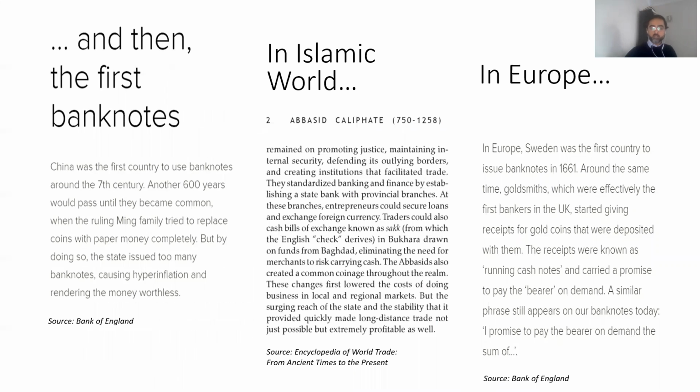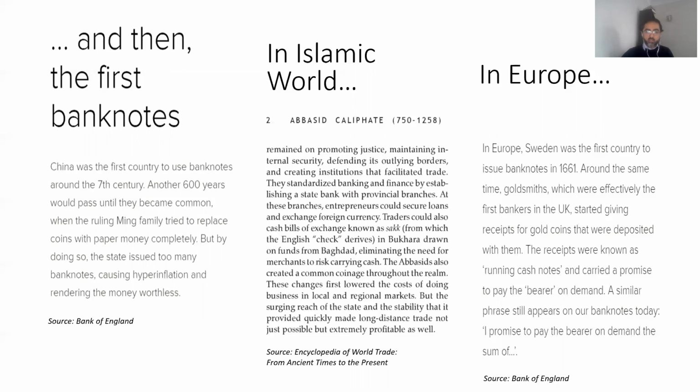What about the currency as we know it today in the form of a banknote, for example, a 10-pound note or 5-pound note and so on? The history of this also goes back quite a bit. The first time we hear about banknotes is in China, and that's in the 7th century. It wasn't very common until after 600 years when the Ming Dynasty actually replaced coins with paper money completely. It didn't last too long because that led to hyperinflation. The dynasty ended up issuing too much of it. That caused prices to rise, and therefore the paper currency became worthless, and the system actually reverted back to what it was before.